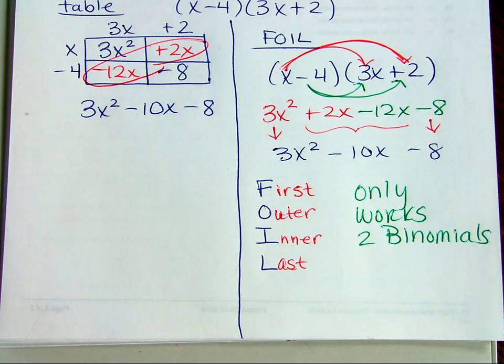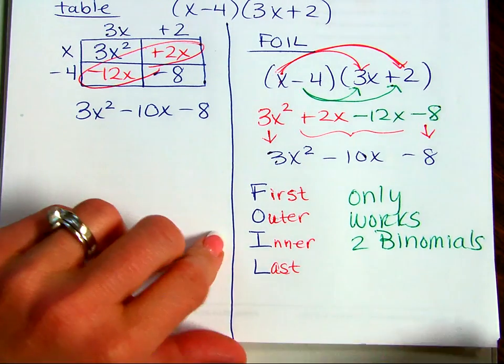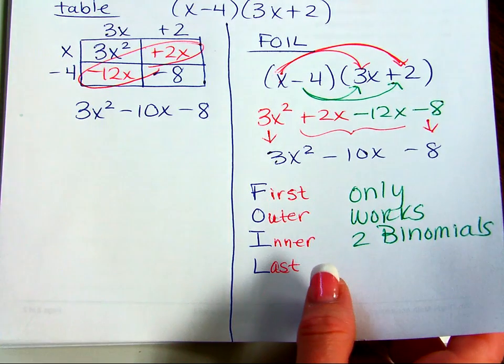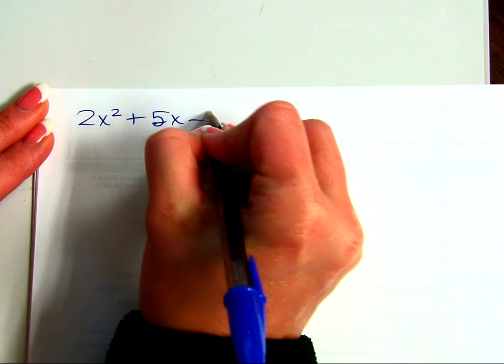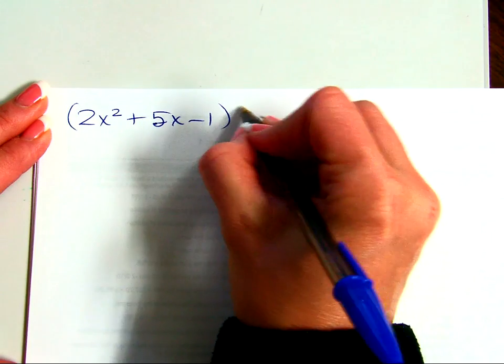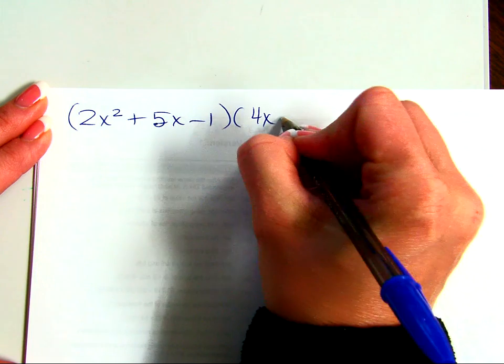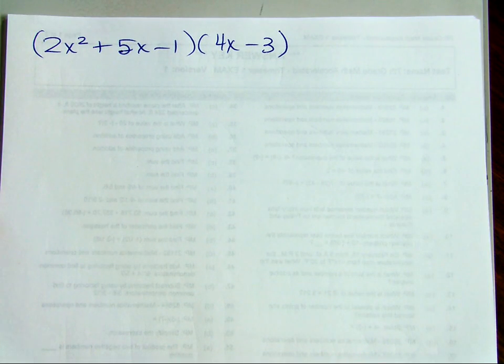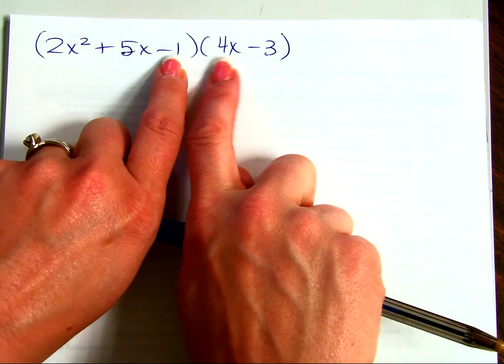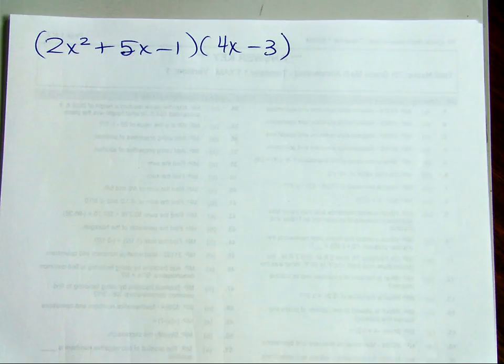All right. So let's multiply a binomial times a trinomial next. And basically, once you learn this first process, you can apply it to really anything. So let's take 2x squared plus 5x minus 1, that trinomial, and I want to multiply it by 4x minus 3. I want to point something out real quick, too, as you're writing that. What if I were to take these parentheses, move them a little bit apart, and put a plus in the middle? Then I'm not multiplying them anymore, right? I would be adding them, and that would be 9.1 that we did yesterday.